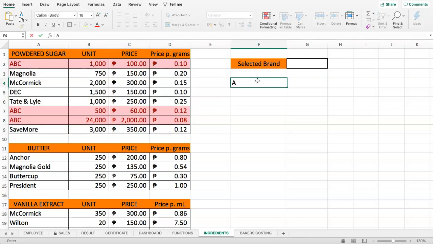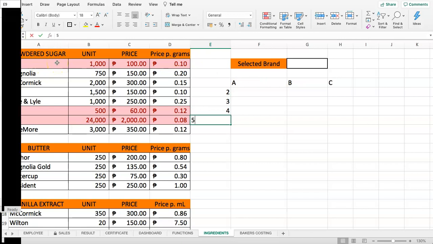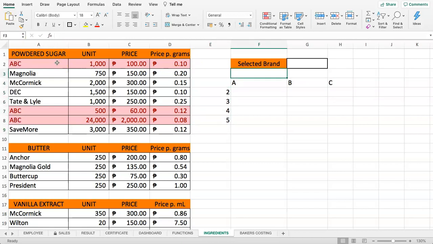So let's look here. We have here A, B, and C, and then we started at 2, so 2, 3, 4, 5. When you do freezing cells in Excel, if you say $A$2, this means that if you drag this, no matter which location, it will always become a reference to cell A2. So if you go down, it will still be the same. Let me show you here.